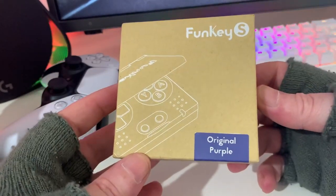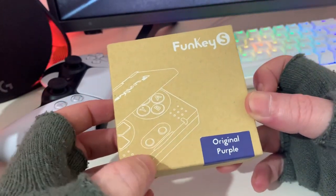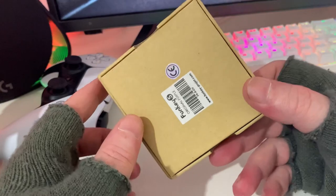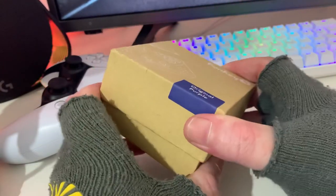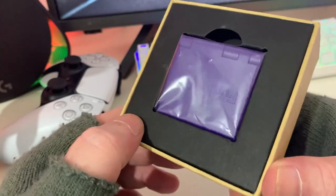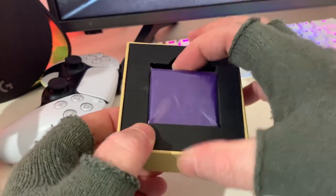So this is the box that it comes in. FunkeyS, original purple. It's got a lovely highlighted outline display of the FunkeyS opening. On the back, it just says FunkeyS with an EU sticker of certification. On opening, we have a lovely purple, really, really nice. So let's take out the box.